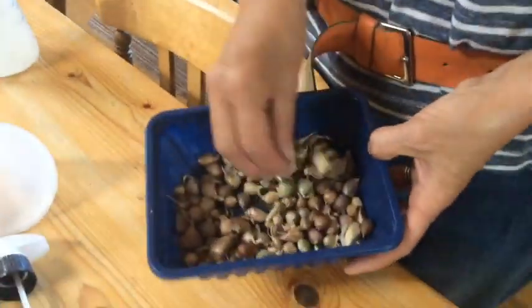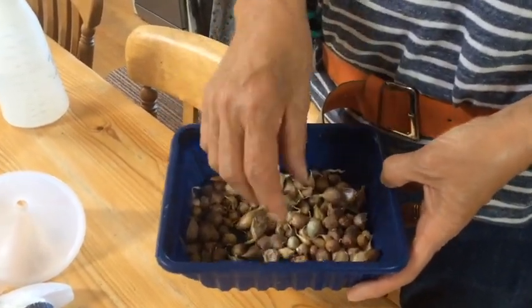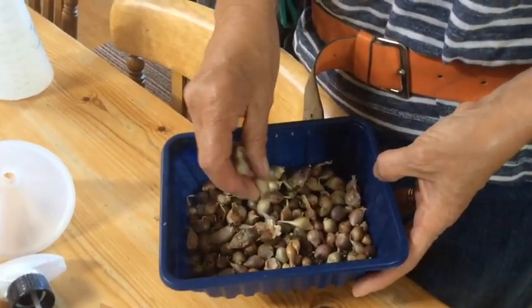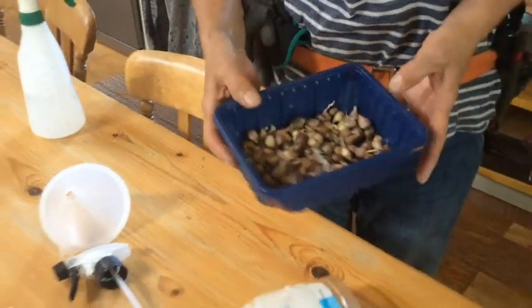So I'm going to make some garlic spray to use to spray over the brassicas in the garden, and obviously it's very pungent, the smell of garlic, so the idea is to mask the smell of the brassicas so that the butterflies, they go by smell more than anything else, so it's just to stop them coming near the brassicas and seeing them as a food plant. So I'm using all the odd bits and pieces from last year's garlic that I grew, all the tiny little bits that you get. Doesn't matter really if it's beginning to go soft, just all the really tiny bulbs that are not worth using, the little bits that you get up on the stems, keep them aside and use that.